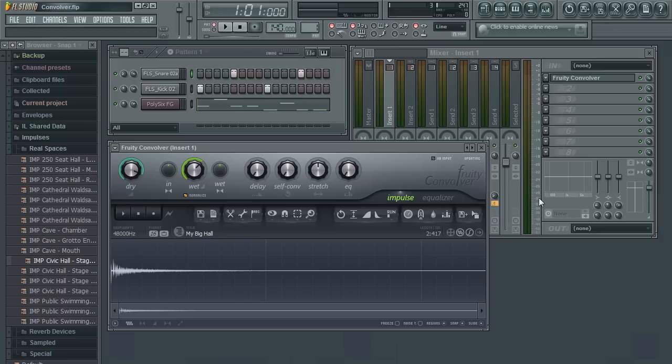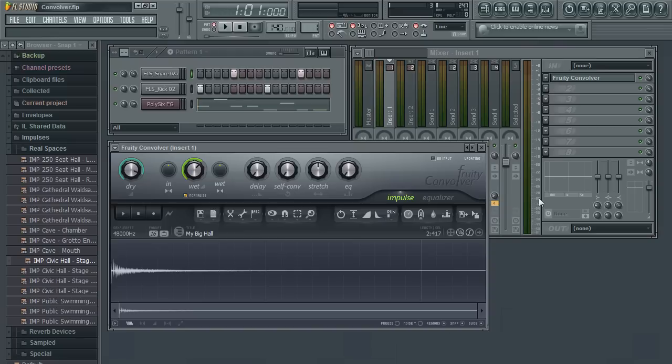The best case scenario when making impulse responses is to have the sound source, again like a starter pistol, as loud as possible. However, in this situation, I'll be keeping my trigger source to a moderate level. If you are in a position where you are in a space and have a loud sound source, then please take caution and use correct hearing protection to ensure you do not damage your ears.